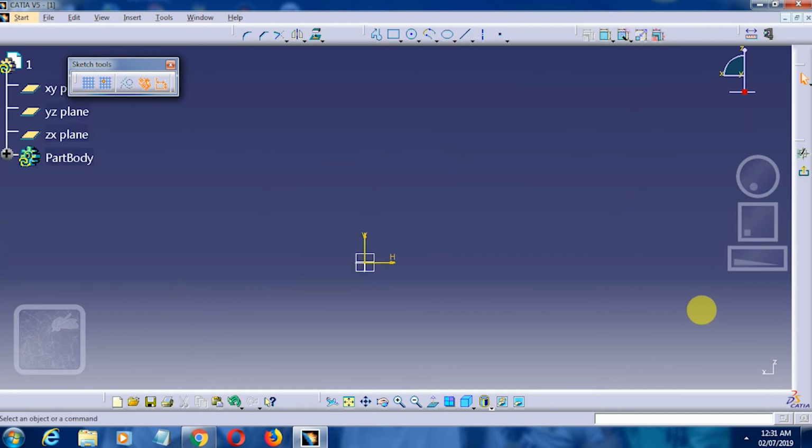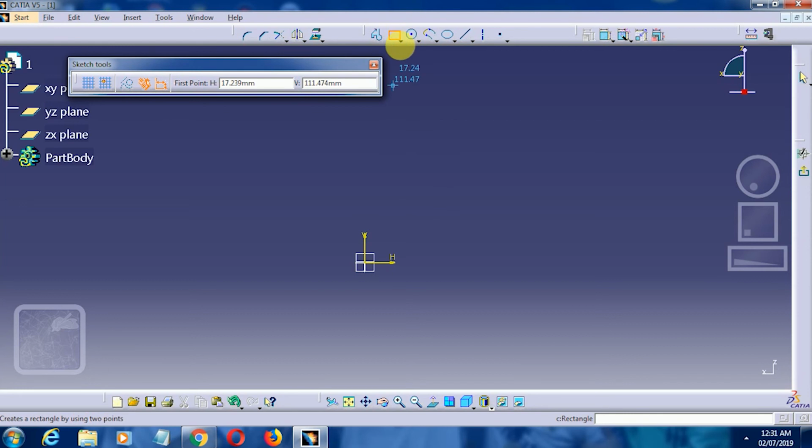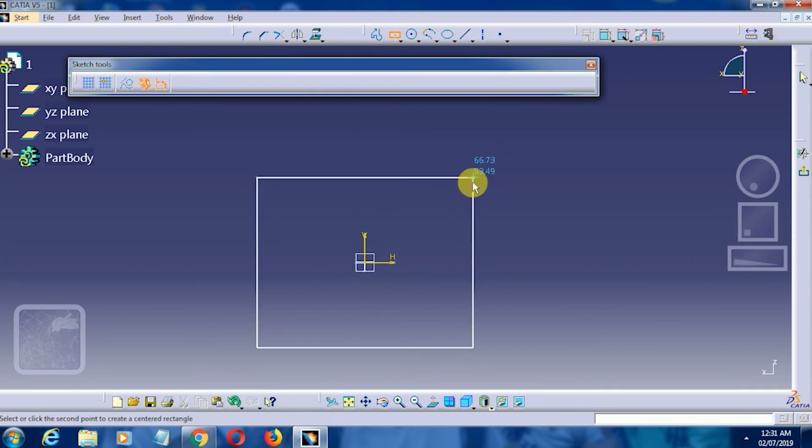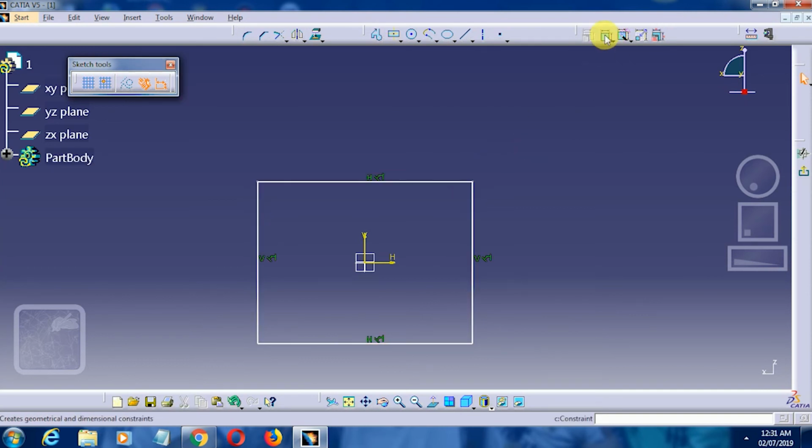Now how to actually change the dimensions is again really simple. This time I will choose a centered rectangle, and we will just make sure how we constrain it. So you must be knowing that it is 101.